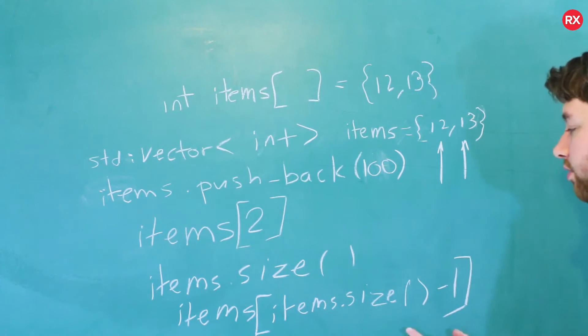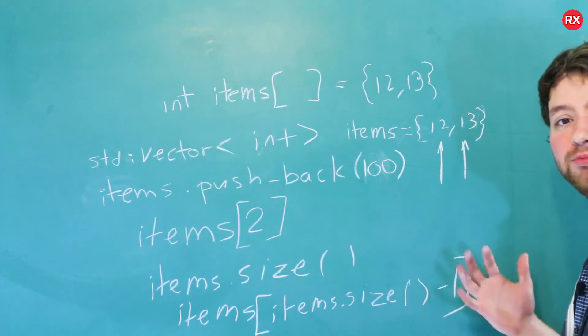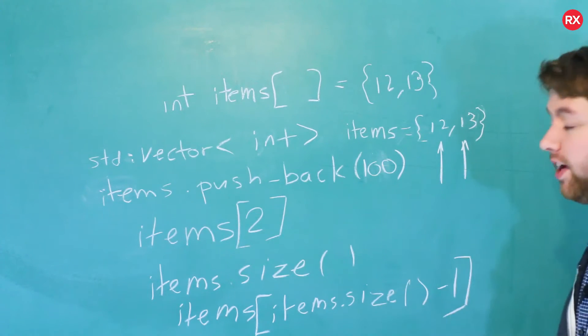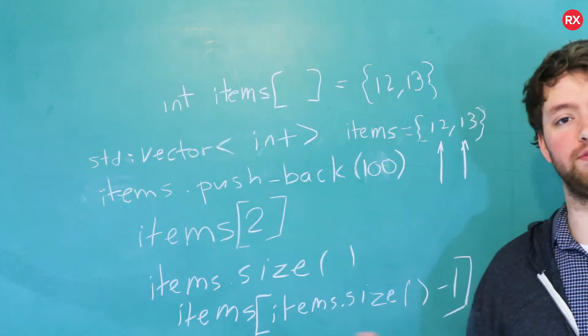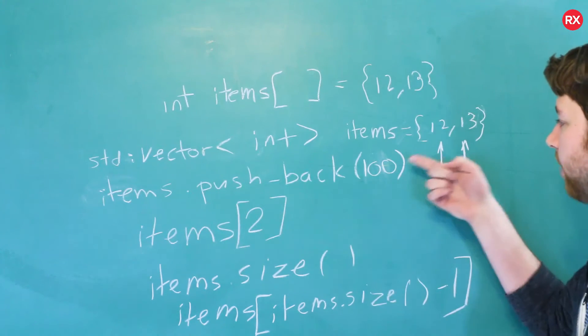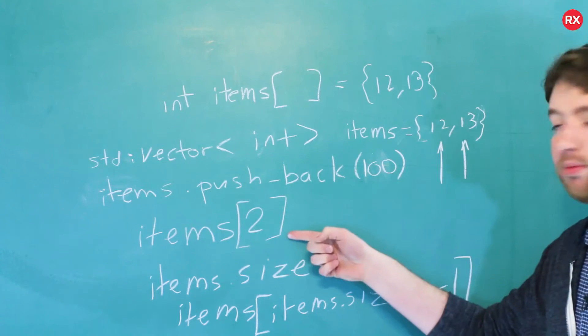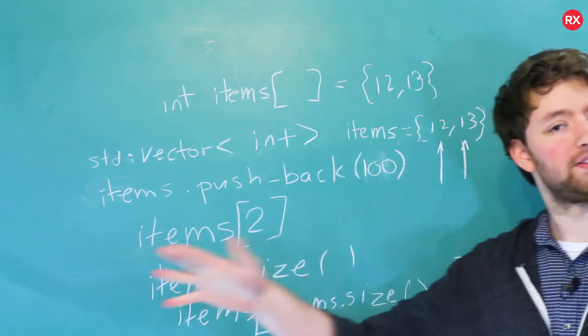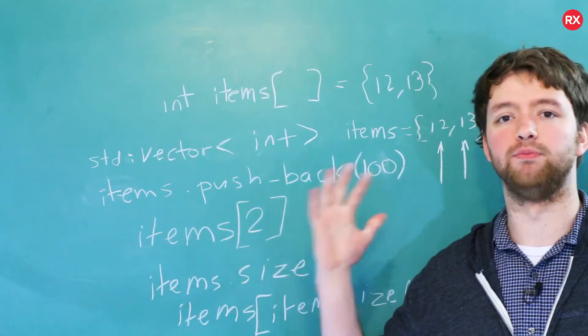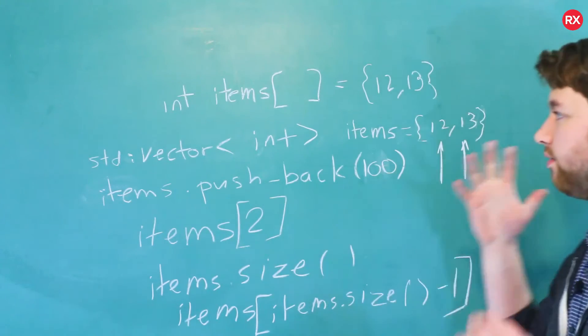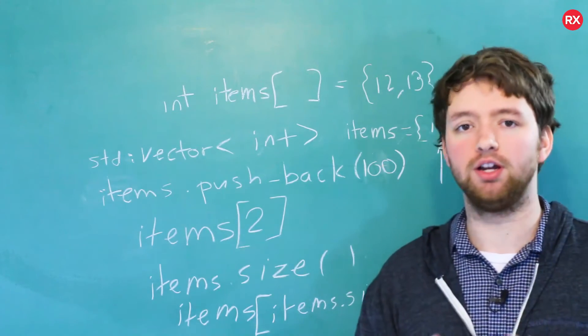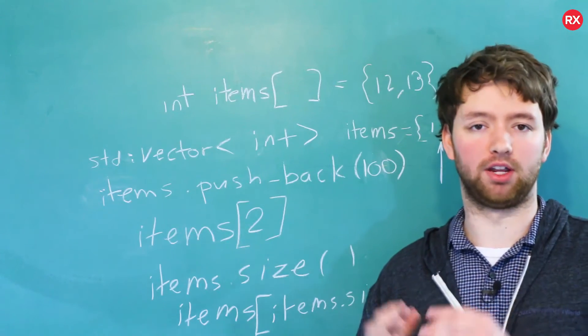So that is how you can dynamically grab that last element inside of the vector. I'll also briefly show you some of the other methods that are available for vectors because there's a lot more stuff you can do. But if you know how to add elements to it and get those elements back out and calculate the size, that's basically all you need to know how to do for the majority of applications. So very, very simple in nature, a lot easier than working with arrays.